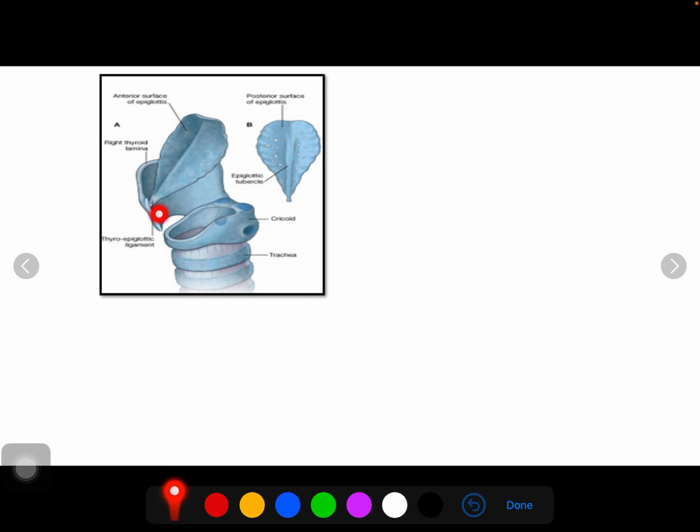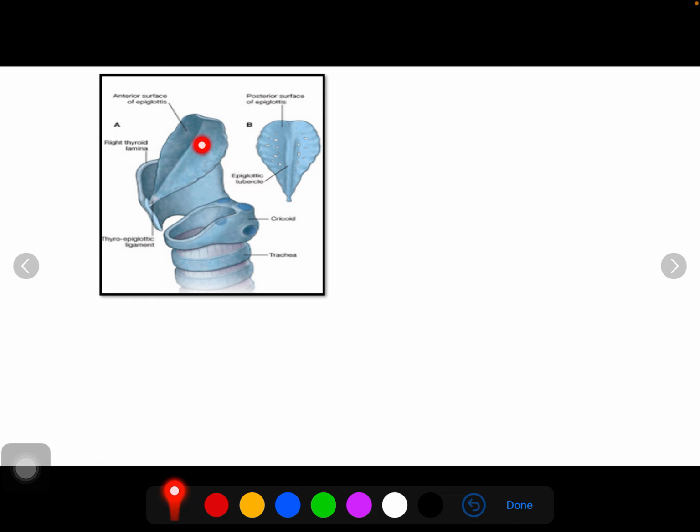Anterior surface: the upper part is covered with stratified squamous epithelium and is connected to the tongue by 3 glossoepiglottic mucosal folds. The lower part is devoid of mucosa and is connected to the hyoid bone by the hyoepiglottic ligament. The lower end is separated from the thyrohyoid membrane by a pre-epiglottic space, which is filled with fat.